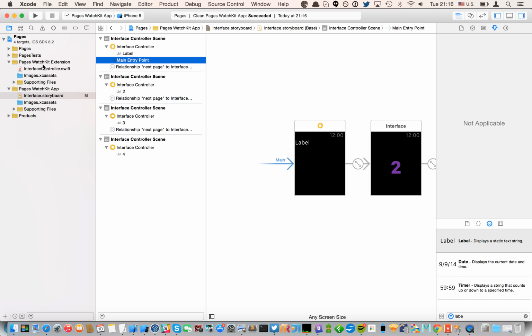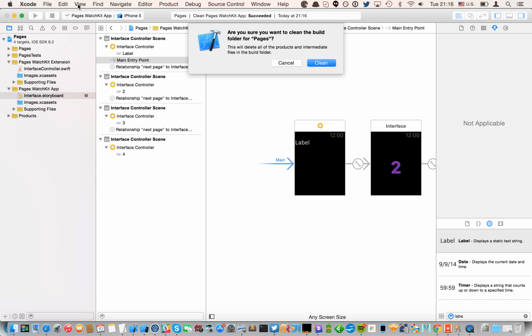And let's clean it up also. So Shift Option Command K cleans it this way, which removes the data folder as well. Okay, I got a notification to select, which I should run. Okay, now it works. So the problem was we just had to clean up the data folder, which usually saves you a lot of trouble.